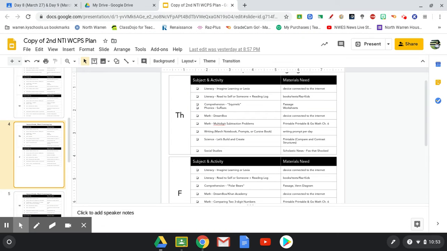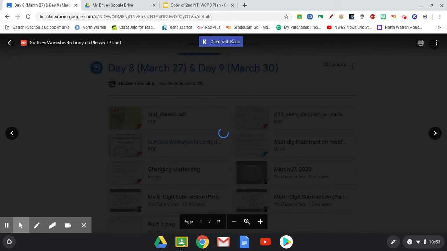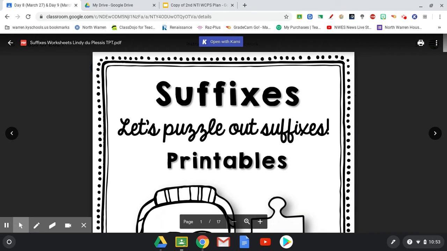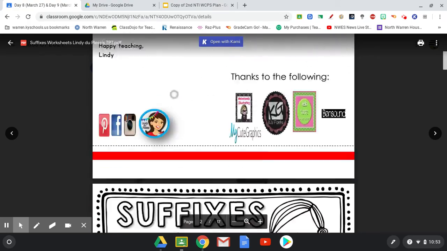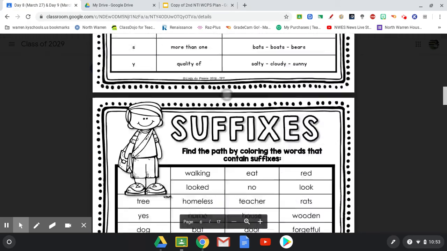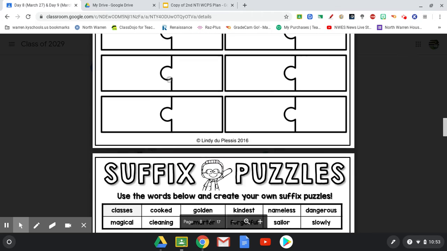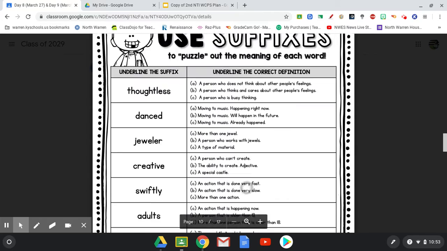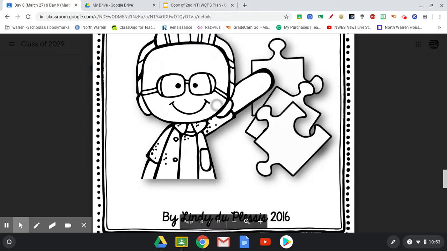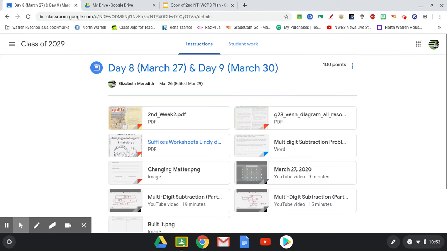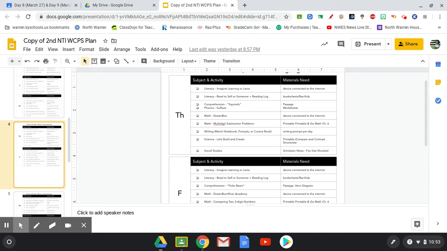It also says to do the suffixes worksheet. And that looks like this. On the days before this, I've posted videos about suffixes. I've posted a PowerPoint about suffixes. So if you're still confused on suffixes, go back and check those out. You're going to be going through this packet. I've already gone over how to do this packet in the previous video. So if you are forgetting, you can go back and watch that video. And don't forget that I've added the answer key at the very bottom. So if you need to check your work, that is totally okay with me.